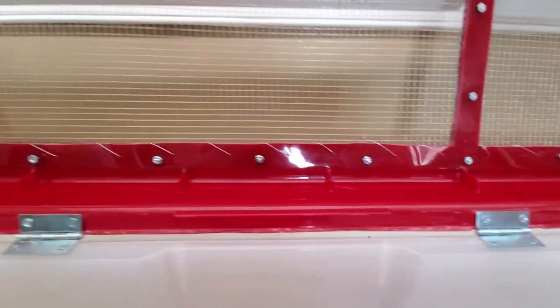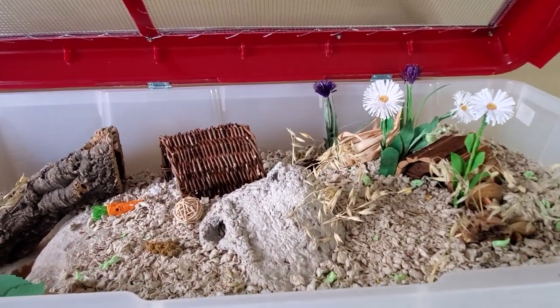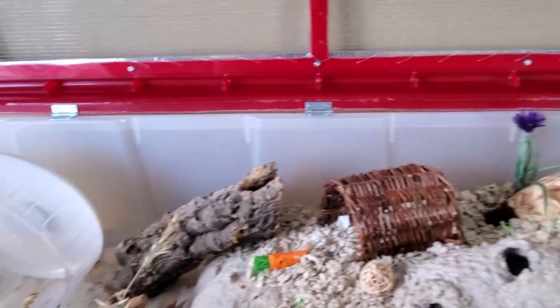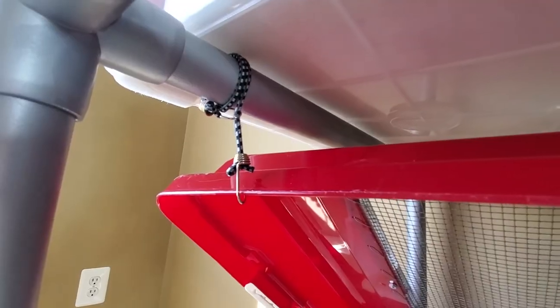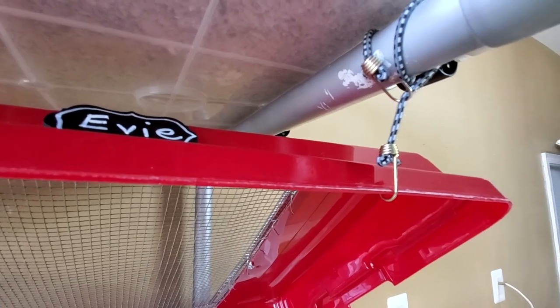I added hinges to the lid because it makes it so much easier to open and close them. Without them, I had to completely remove them and put them back on multiple times, so it was well worth the time and effort to put them in. To hold open the bottom lid, I attached some small bungee cords to the cart that hooks onto the lid.